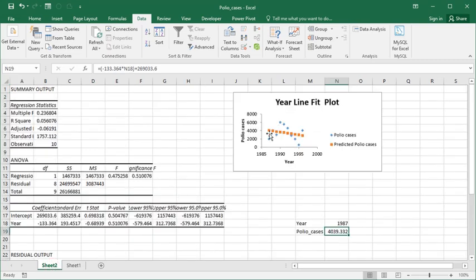You can see the difference here on the plot. The actual number of polio cases for 1987 is 2,000, while the predicted number of polio cases for that year is just about 4,000.